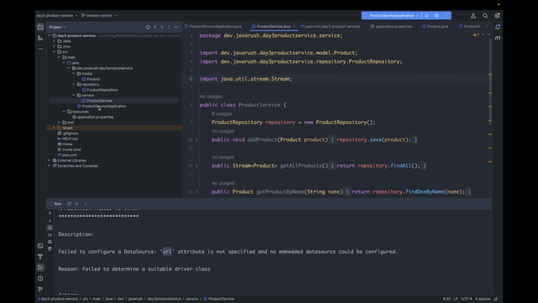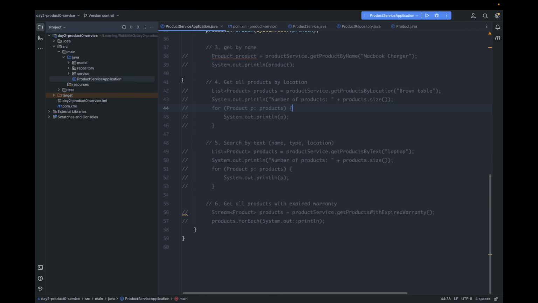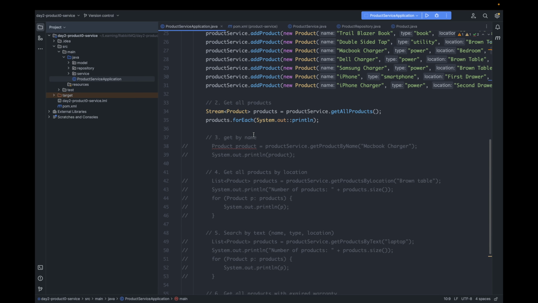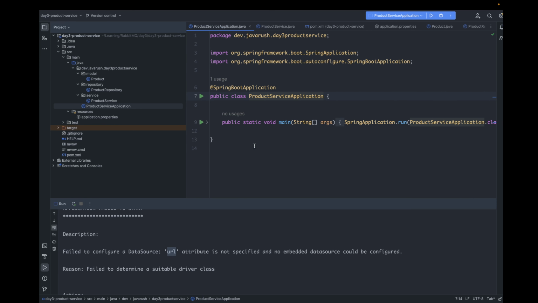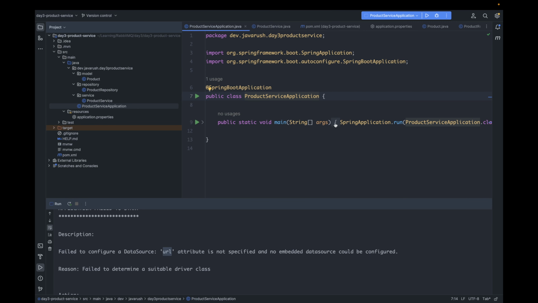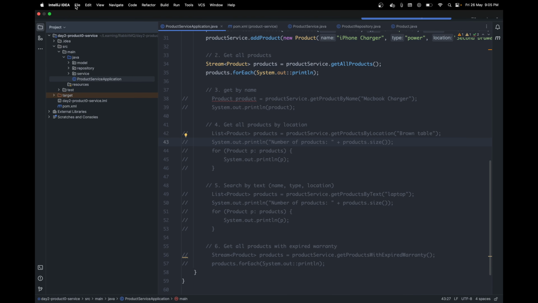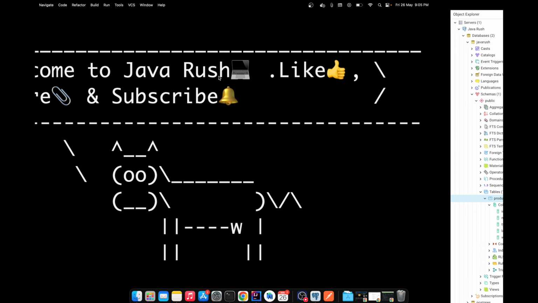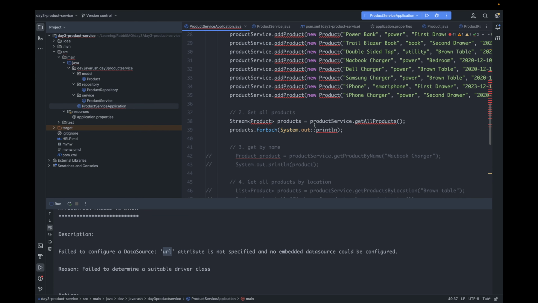Go to product service application and copy the content from the previous product service application. Let's copy from here to here. Okay, I think we can close this project, and we have the day3 project.